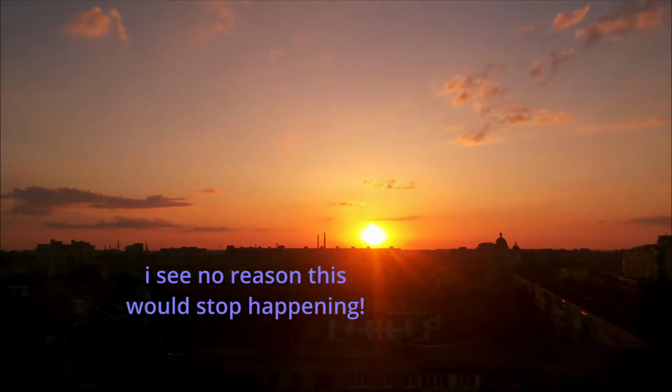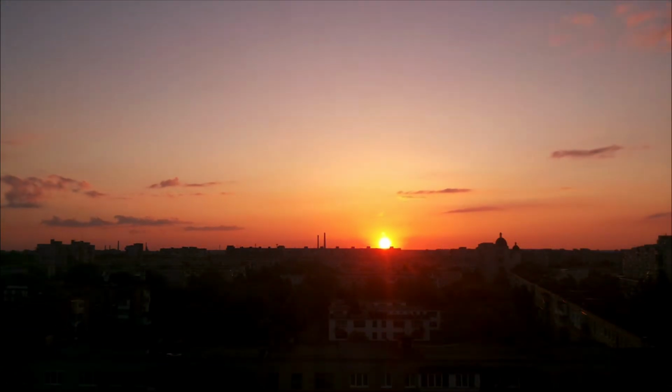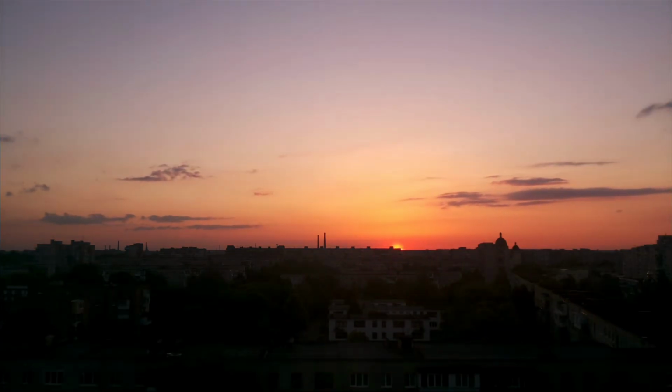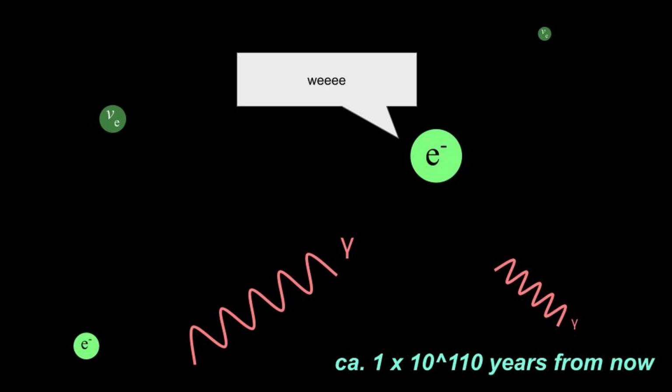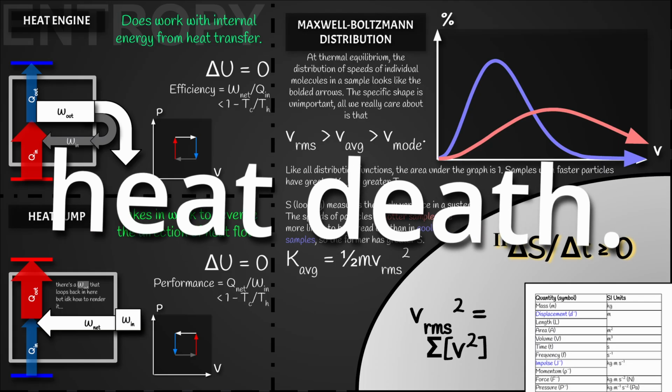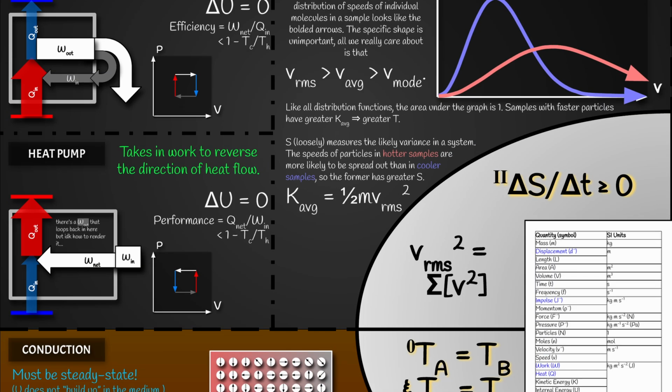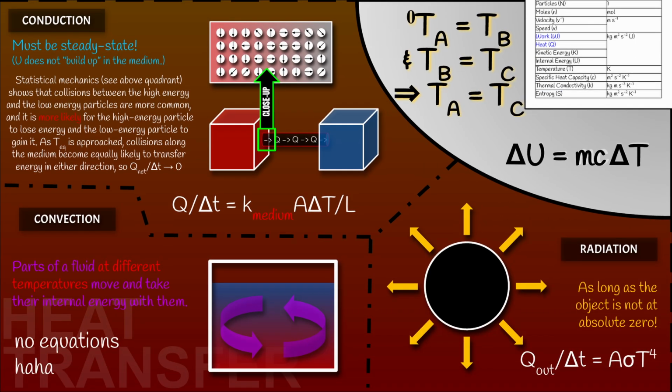On a human scale, this really isn't noticeable, but after billions and billions of billions of years, everything will fall victim to this rule. The universe will just be a sea of subatomic particles whizzing around at relativistic speeds for eternity. This is known as heat death because all mechanical energy has been lost to the sundry kinds of heat transfer, and as far as we know, there's no way to stop this from happening, so until then, enjoy your time left on this slowly dying planet.